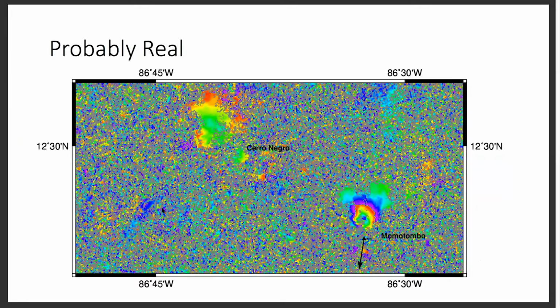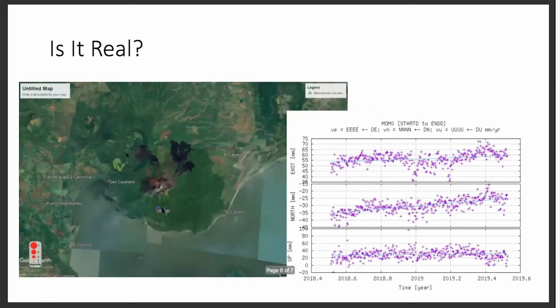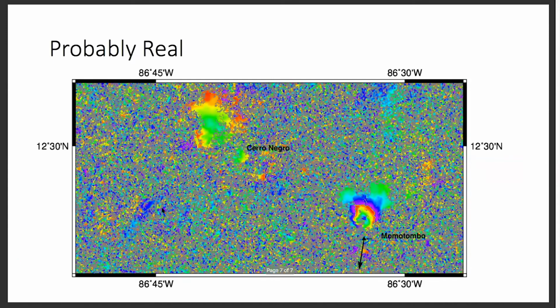So this is the velocity. This is just a linear fit of this bit here, the horizontal. And it's definitely inflation. So there is something interesting happening there that I accidentally found because I was not looking for it. I was just looking to see how much correlation, coherence I would get in Nicaragua using Sentinel-1A, ascending orbit. And that's it. The serendipity right there.